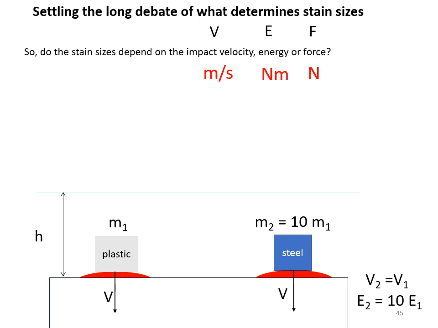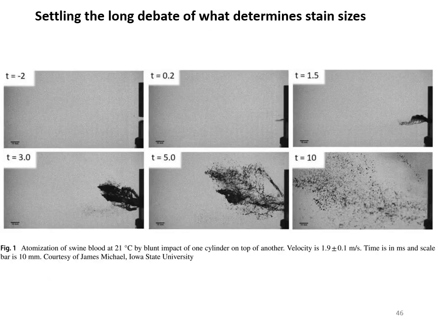And boy, it's complicated. A member of my team made a high-speed movie, and we published a few papers on the mechanisms of atomization. First, you break the blood into pieces, and then as it flies through the air, it breaks into even smaller pieces, and so on and so forth. And you see the special configuration of this sheet that breaks. It's really amazing. So you have breakup from the pool of blood into 2D sheets, and then 1D jets or rivulets, and then they break up into 0D points that are the drops themselves.